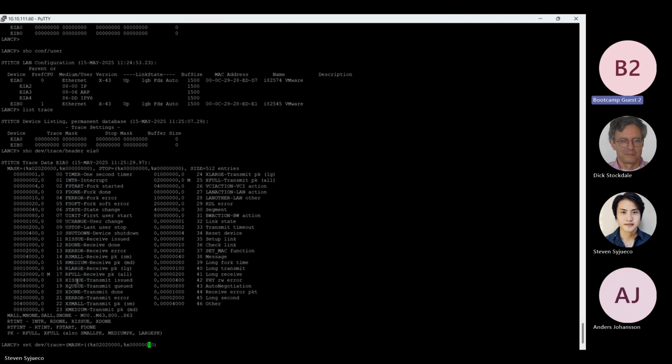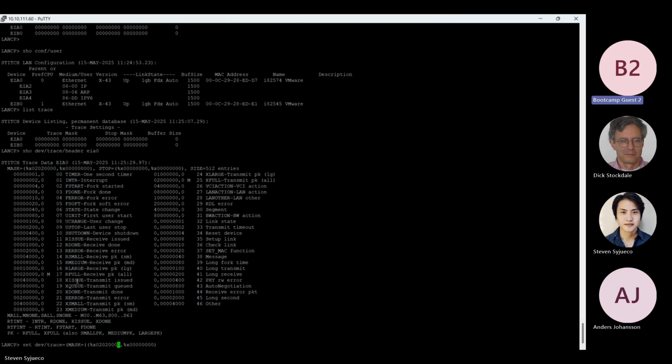So, for example, I want to enable, let's say, the first 4: the timer, interrupt, fork start, and fork done. So what I have to do is add all of the first bits: 1, 2, 4, and 8.